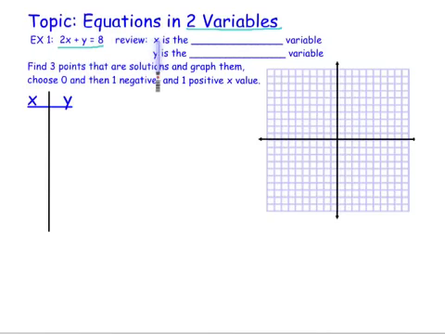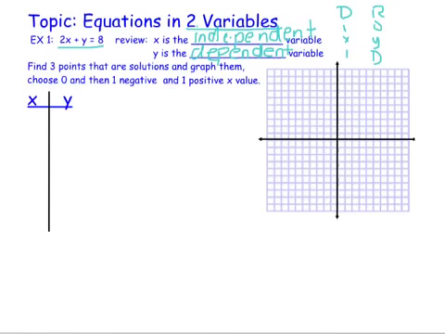Now, the x is the what? Well, we're going to call that, think of our Dixie and Royd, the independent variable. And our y, let's think, so we have Dixie. Remember my cute neighbor? We have Dixie and Royd. Well, my y is my dependent variable. So we have independent and dependent.